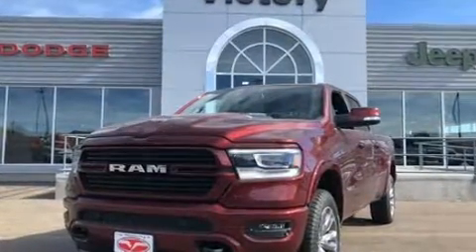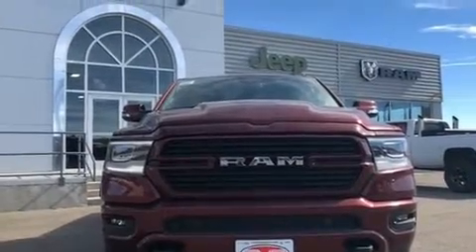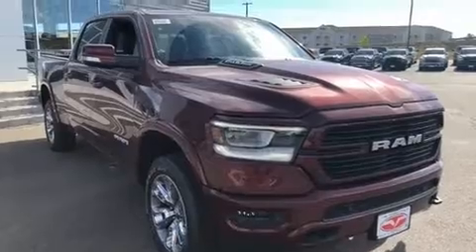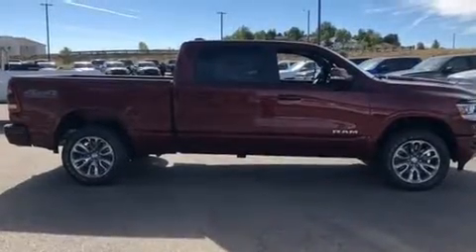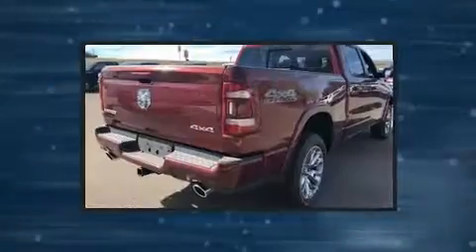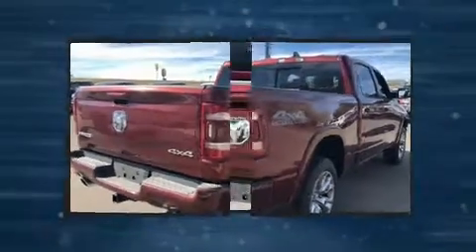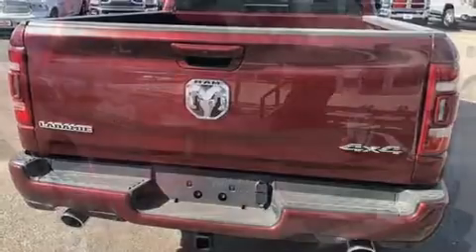It's equipped with tons of terrific amenities, but it won't break your budget — like leather upholstery, adjustable headrests in all seating positions, a power seat, heated and ventilated seats, rain-sensing wipers, blind spot sensor, remote keyless entry, and voice-activated navigation. The memory system includes pedal position, allowing multiple drivers to find their preferred driving positions easily.